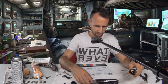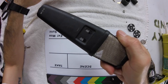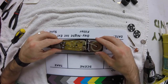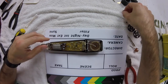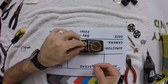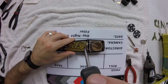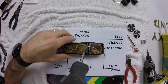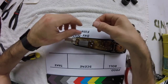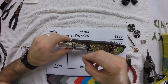Now it's time to put everything back together. Here's our rear plate, and we know because it's got the switches, and this just sits right back from where it came. And I'll put our retention screw here. These two metal pieces from the very beginning need to go in the sides here.